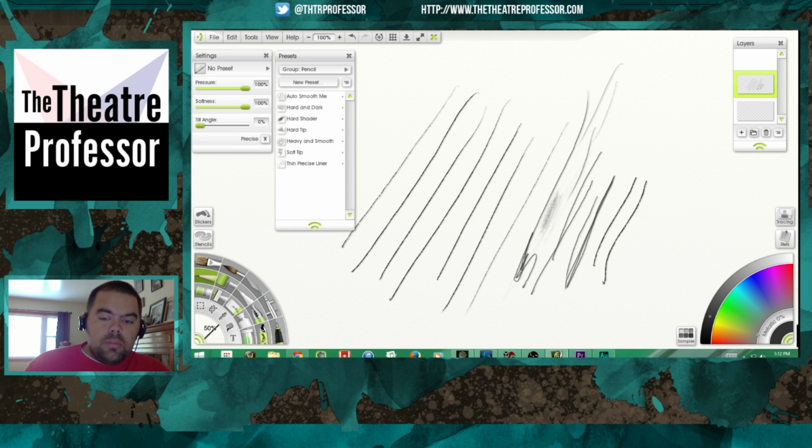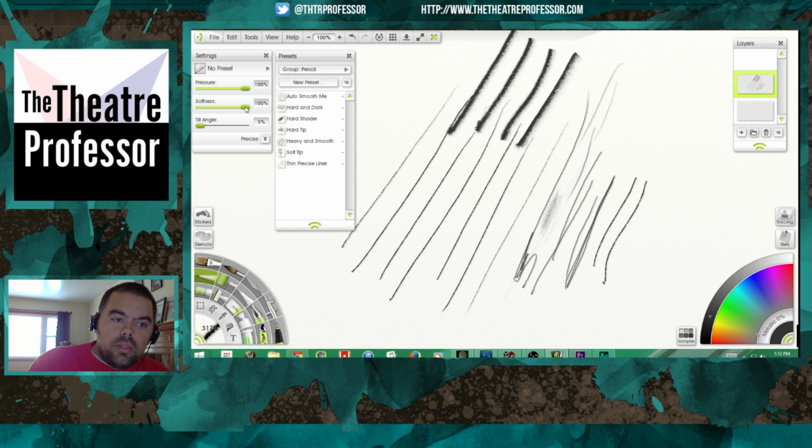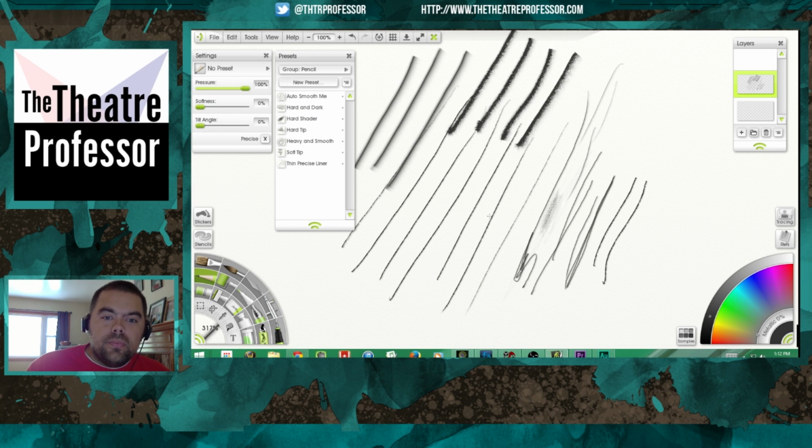You can see, and let me increase the size so you can see it a little better, it's more broken up than if the softness is at 0. See the difference? And then let's bring on tilt angle. Now the Intuos Pro does actually, if I tilt my pencil, I can get a tilt angle that way.